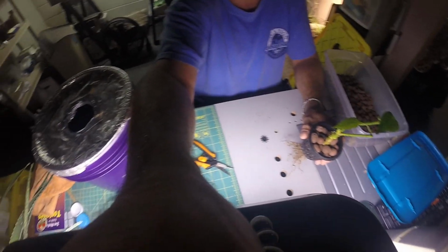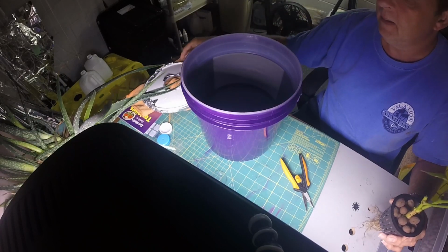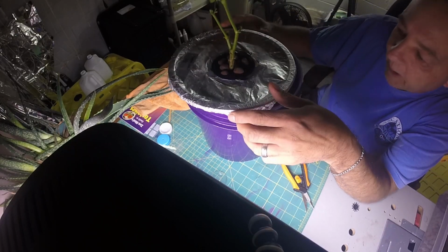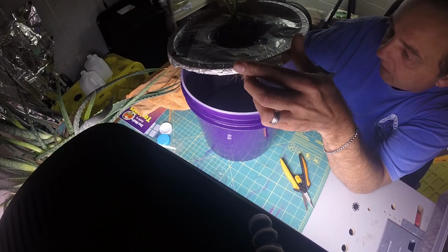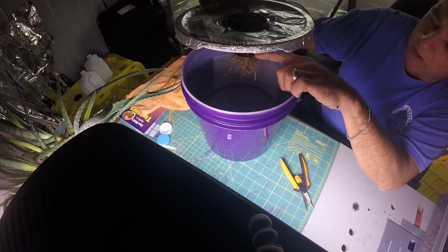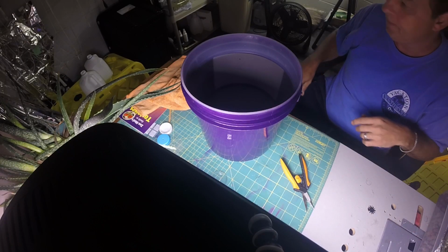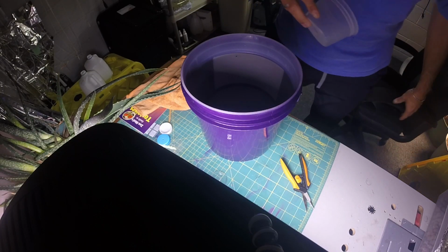So I'm just going to spin you over a little bit. I actually have my 2-gallon bucket I filled yesterday. Now it looks like I'm going to have too much water in there. But this is basically going to sit down inside here and then go down in the water. So that's actually hitting the net cup. And that's going up probably a good 1/4 to 3/4 of an inch, or 1/4 to a little less than 1/2 inch. So I'm going to have to take some of that water out of there. And this is just tap water. I'm not going to put any stuff in it yet, no nutrients yet. So let me get some of this water out and I'll be right back.